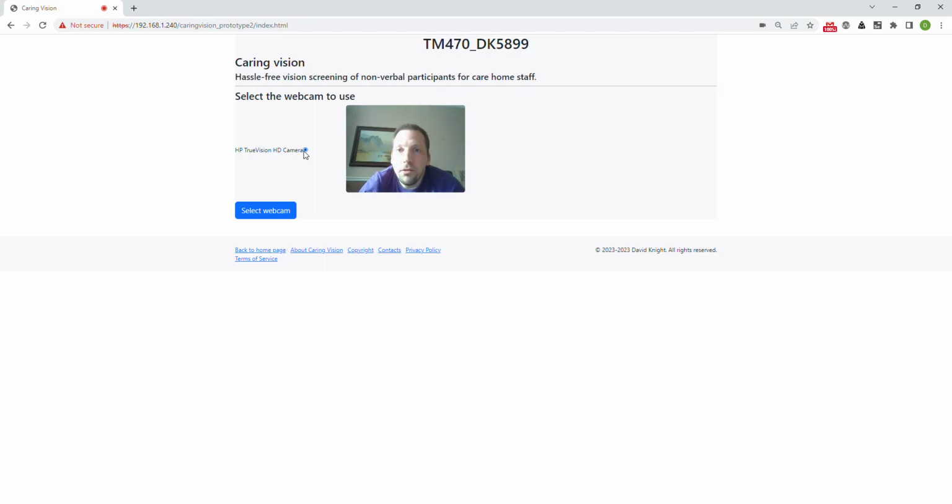Just whilst you can see, I'm going to show you some of the extra tools you need in order to get this prototype to work. First of all, you're going to need some kind of tape measure. So I've got a normal tape measure here. You're also going to need a credit card sized object, so I've got my little membership card here, which I'm going to be using shortly. And finally, you need a chessboard, which I've got here.